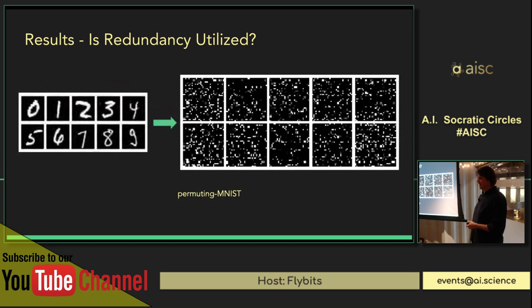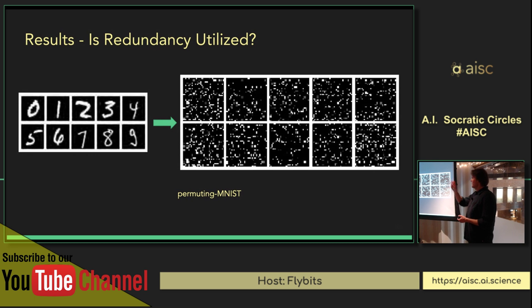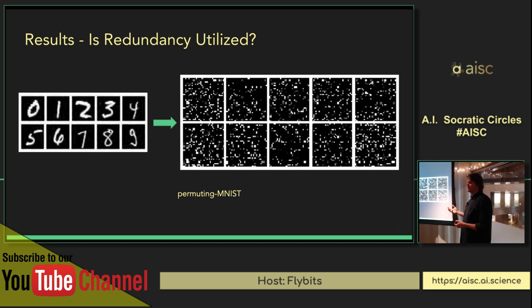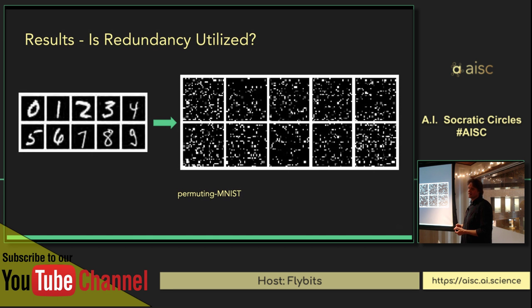Permuting MNIST, for all the data sets, I had the hardest time finding it. These are not well used and popular. You download MNIST, and then there's some code you can grab on repos. This is from another paper, altogether different. I think when they say permute, they mean that. I think it's one single random permutation of the pixels applied to all the images, the same one. And then maybe for a different task, you do a different permutation. So at any rate, it looks pretty close to random. This doesn't look like an easy task.